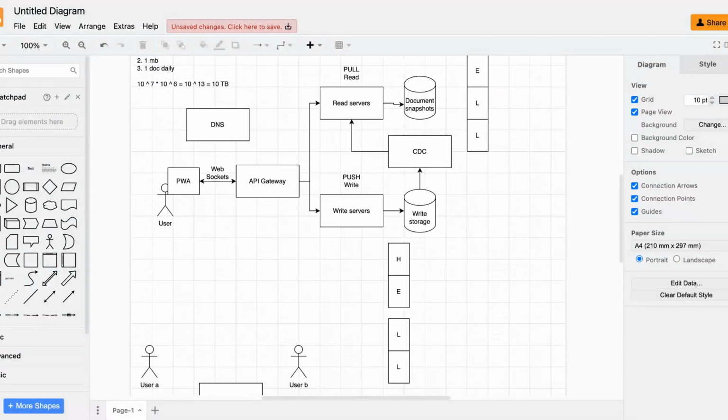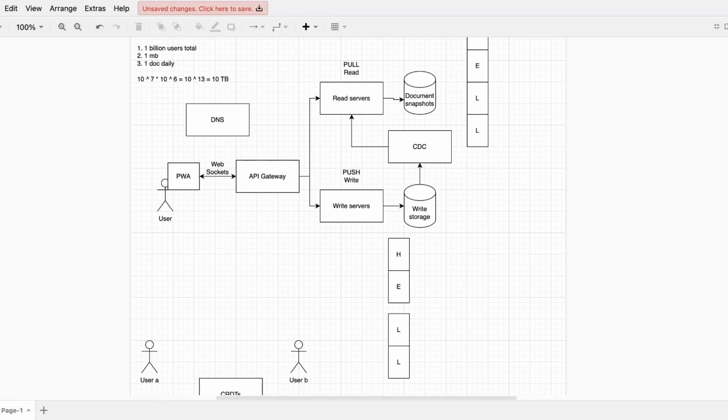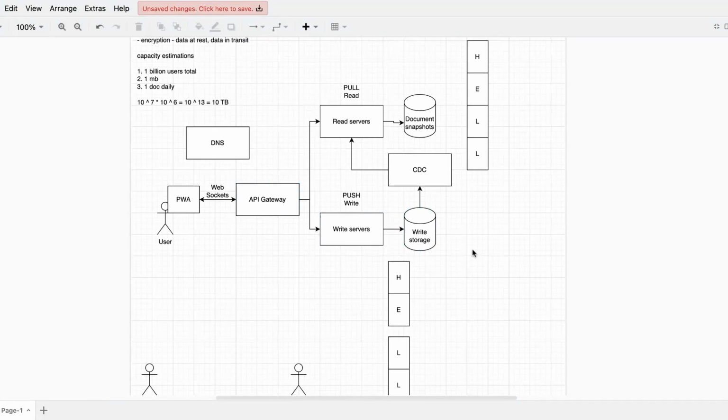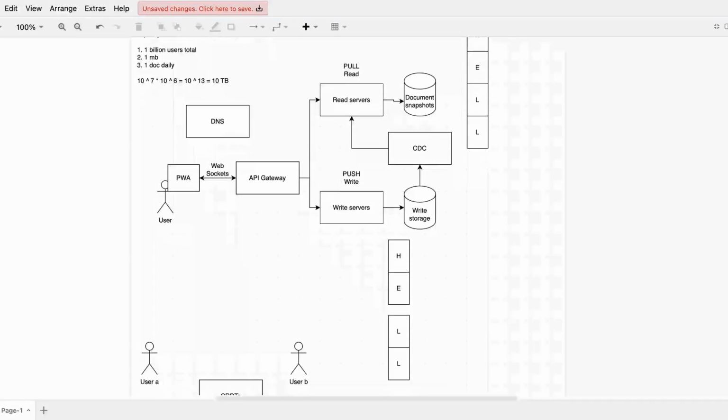I have just now realized that actually it's called CQRS. Command query request segregation, because this is what we've done. We segregated command requests and read requests. Yeah, all CQRS.